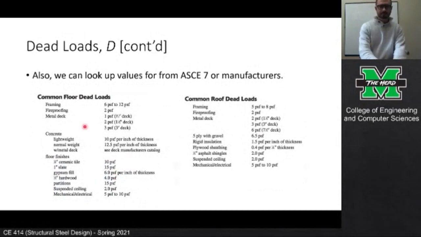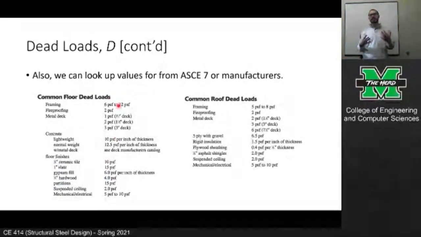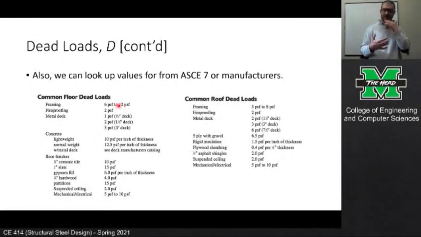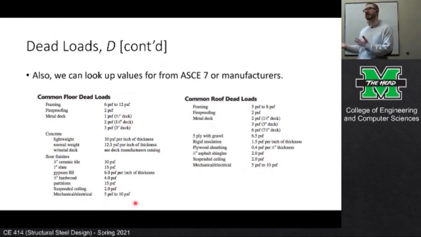All right. And again, ASCE 7 and similar guides will put out values. Okay, let's take this floor. So this floor has carpet, or it might have linoleum tile. There's the fireproofing, the metal deck that's used as the formwork, the mechanical, electrical, and plumbing allowances, all that stuff. You can look that stuff up either from the manufacturer or ASCE 7.